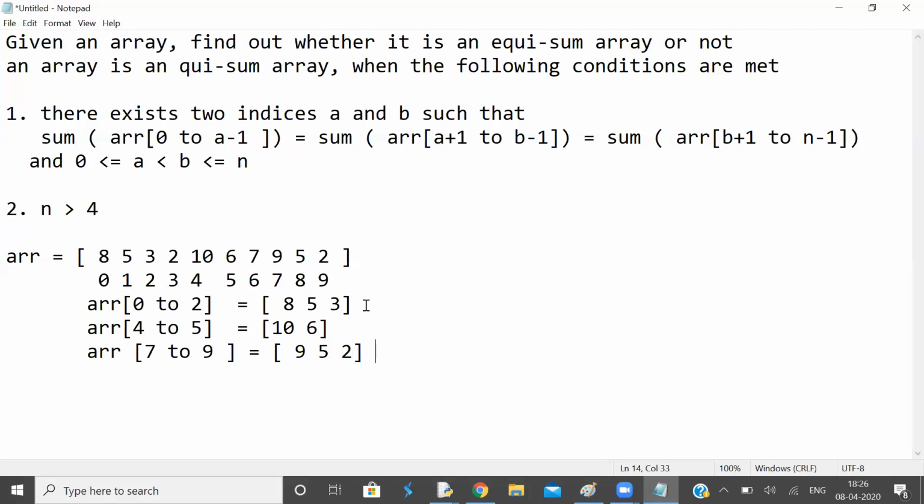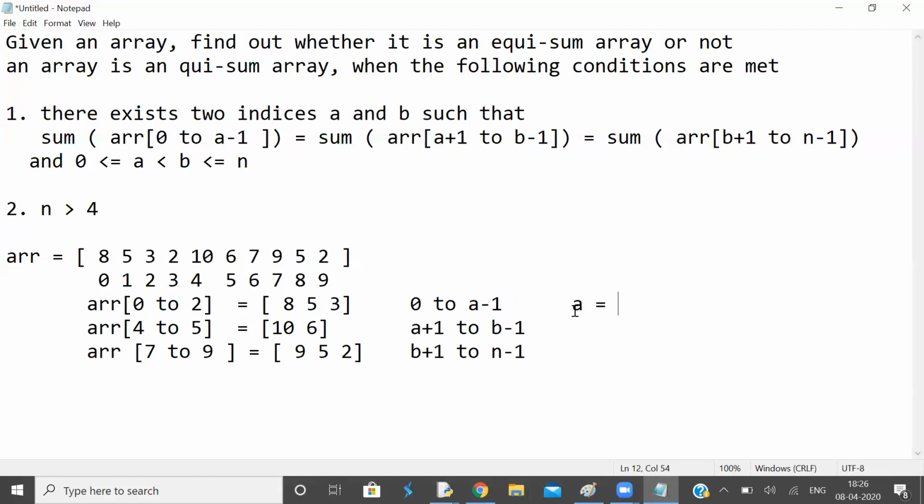Okay, so this is 0 to a minus 1, and this is a plus 1 to b minus 1, and the last one is b plus 1 to n minus 1. So what is a?